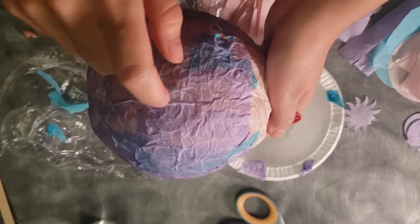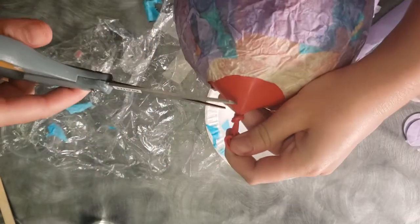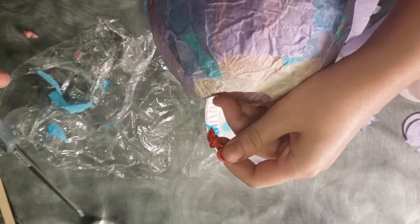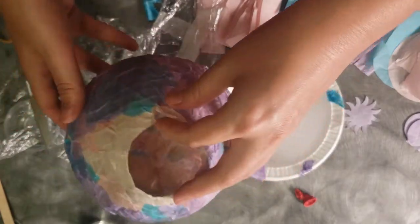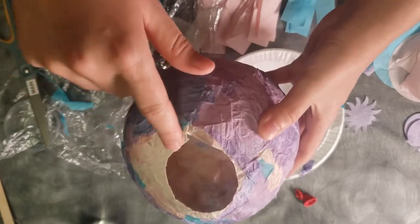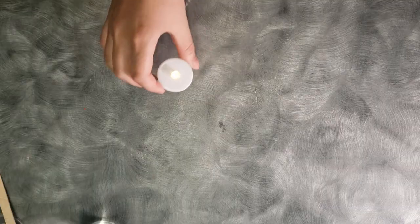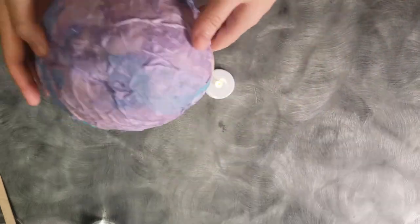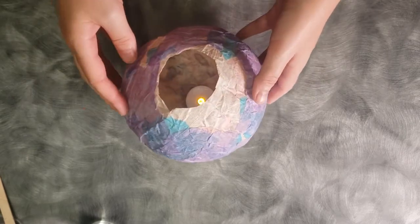When your balloon is finished drying, it should be hard like this. Then you take your scissors and you cut your balloon, and you have something like this. If you haven't done it at a previous step, you'll want to trim into a neat opening, and that's when you can turn off your lights and get your tea light. You can either have it as a lampshade that goes over, or have it like this.